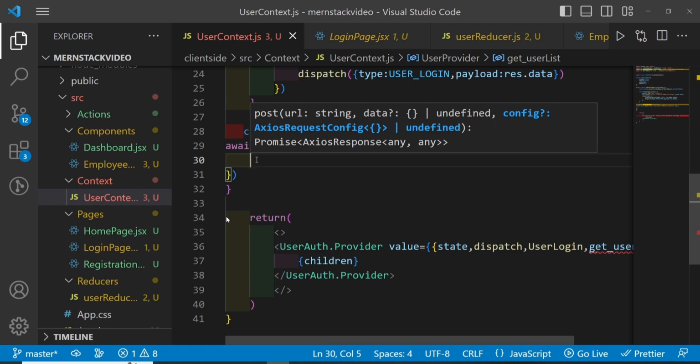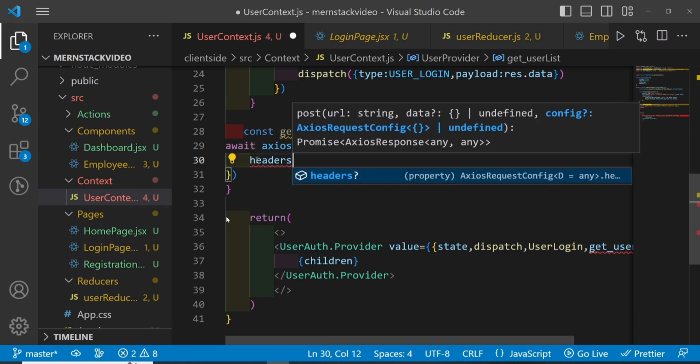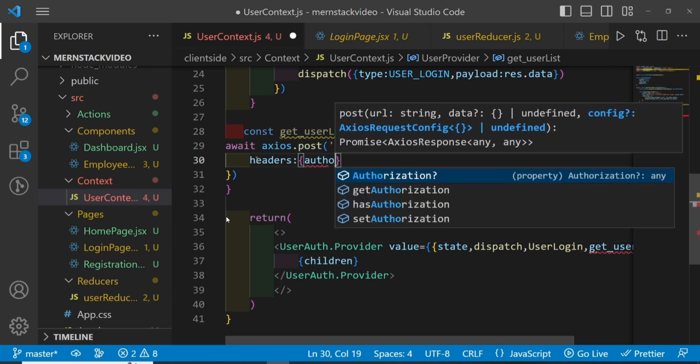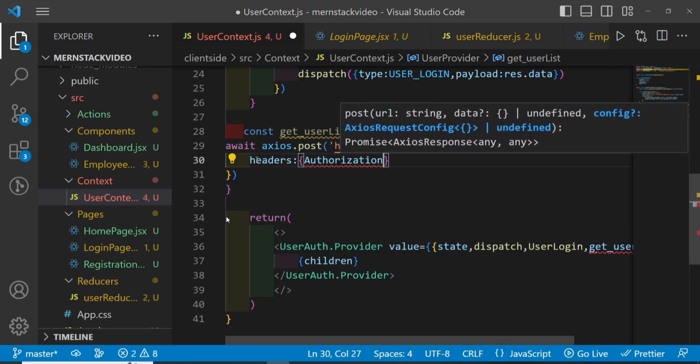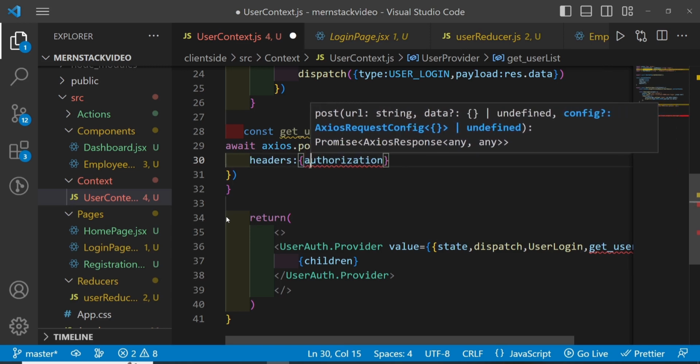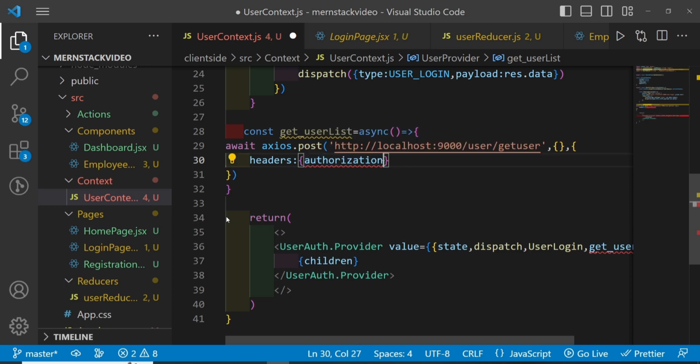For that, when the person logs in, we are taking the token, right? So we have to pass the token in headers. Authorization.